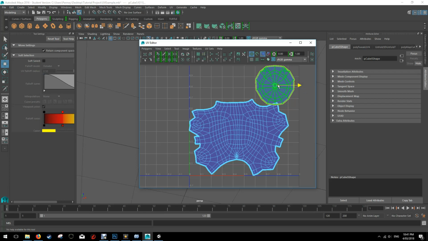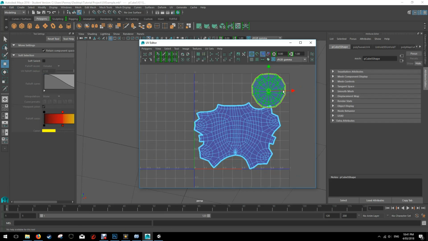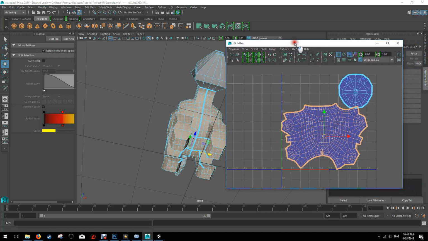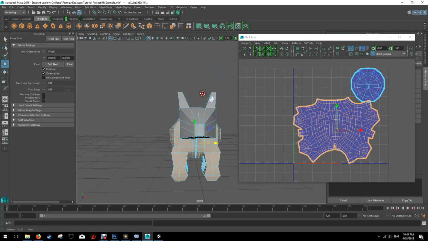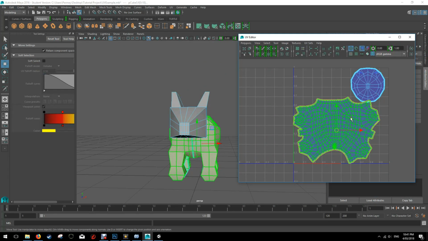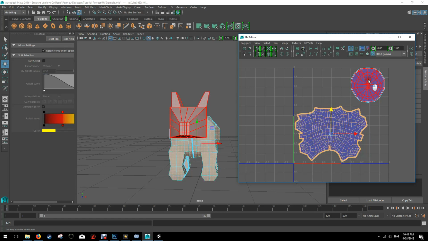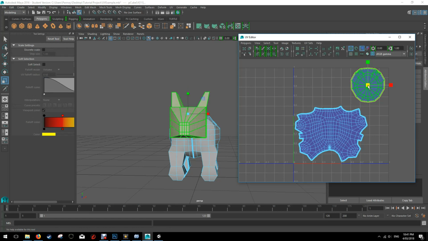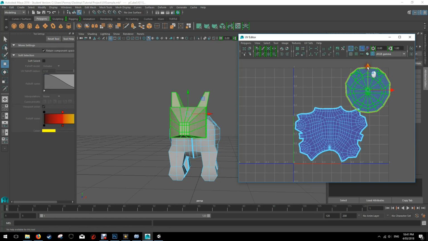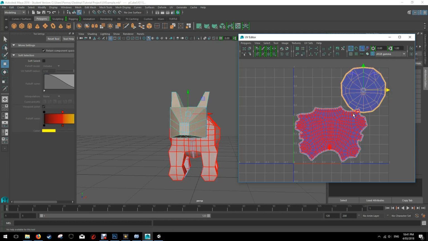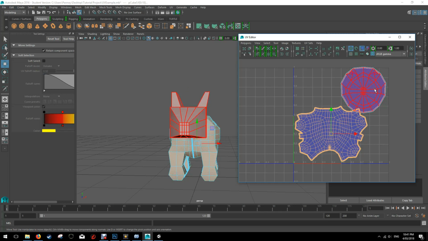You see that counts as a separate shell, so you can right click here and go shell, and it will select a whole piece that's disconnected from the other. If I wanted to have less detail on the body, I could shrink that whole section, and if I wanted more detail on the head, I could bring that up bigger and focus more on that area in my drawing.